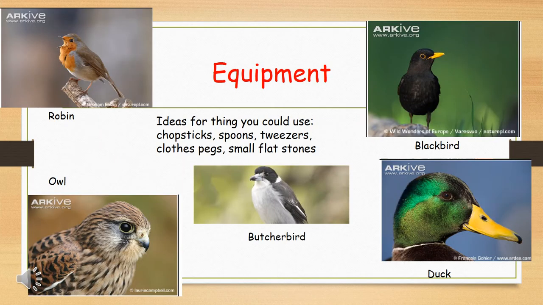So on the screen you can see the five birds that we've chosen for this experiment. We've got a robin, an owl, a butcher bird, a duck and a blackbird. What you need to do, and if you need it closer, you can see that they've all got different shapes, beaks, different lengths, some of them a bit more clawed. What we'd like you to do is find some equipment that you might have at home which would symbolize those beaks. So try to look at the shape of the beak and how long it is. So for example, your robin beak will need to be shorter than the duck.